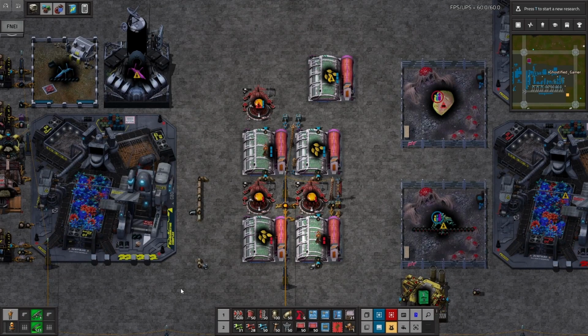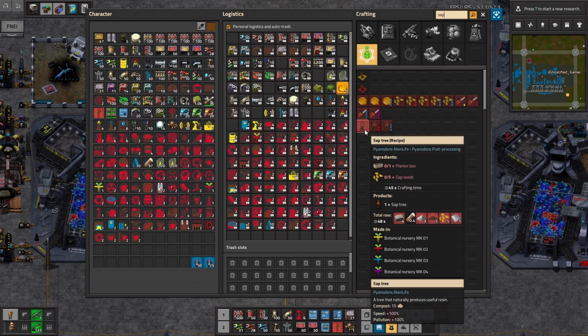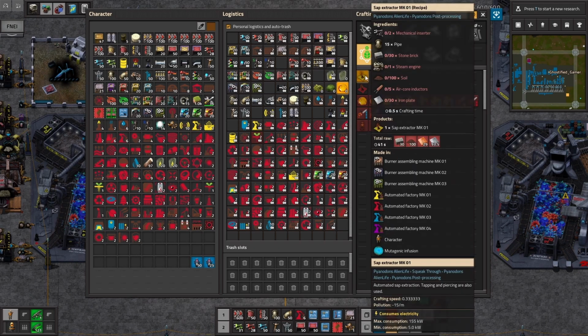Now it's time for some sap tree MK03s. Let's start with the sap MK01 first. Sap is randomly generated from chopping down trees, so once you get some, you're pretty much well on your way. All you gotta do is put the sap in a botanical nursery and it'll generate 2 sap seeds. 5 sap seeds along with 1 planter's box gives you a sap tree, MK01. And you're done. In order to generate sap consistently, all you gotta do is put the sap trees as a module in a sap extractor.